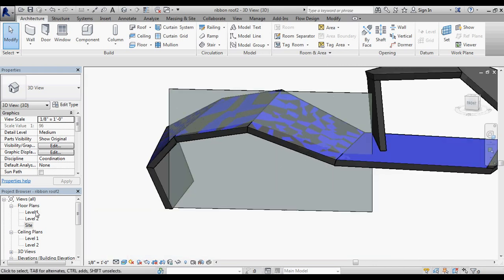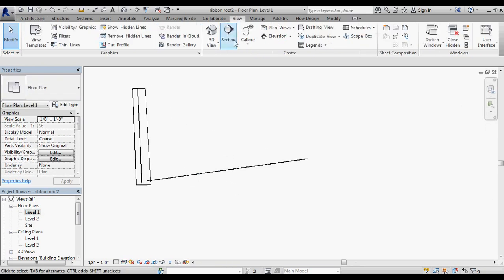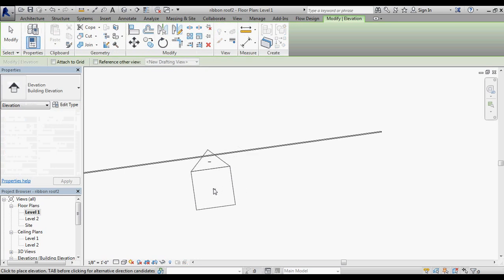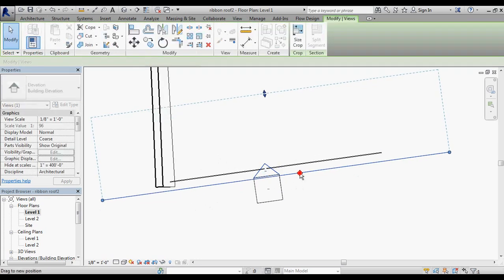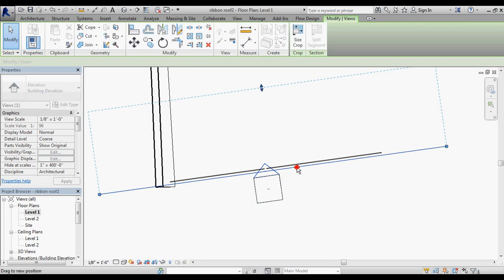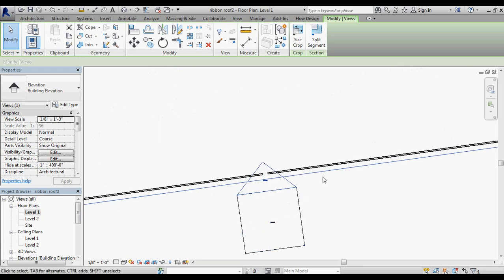So the process that I've used to approximate getting this close is I will go to my level 1 and I'll go view, elevation, and I'll set an elevation very, very close. And again, remember, elevations really are sections all the time. And so what I'm doing is I'm selecting that front triangle, and I'm going to build a section / elevation of that curtain wall, just off of where that curtain wall actually is.